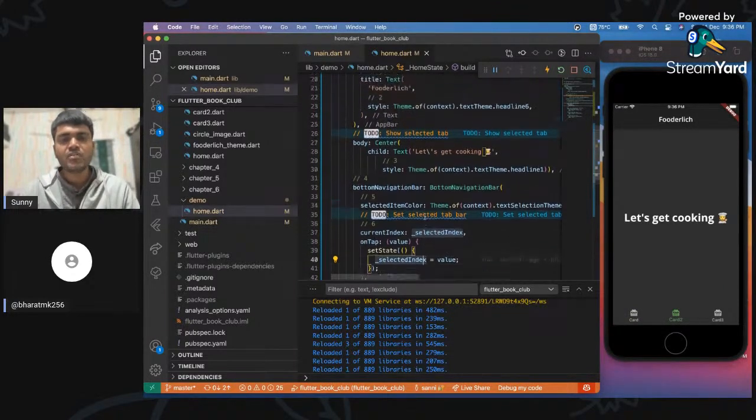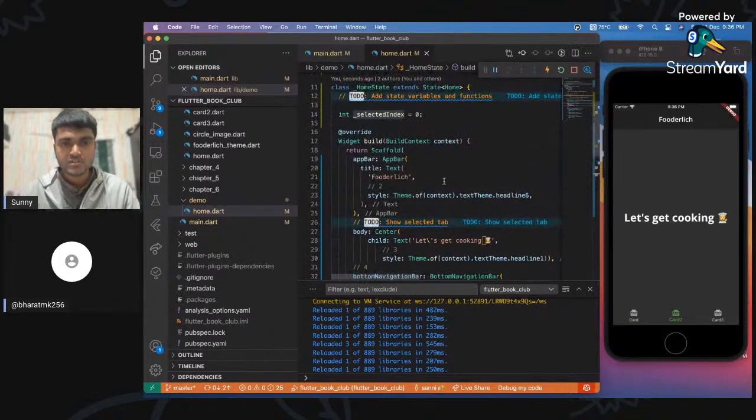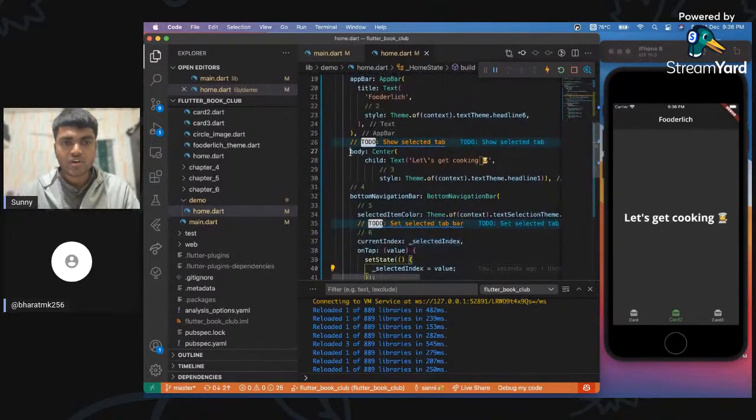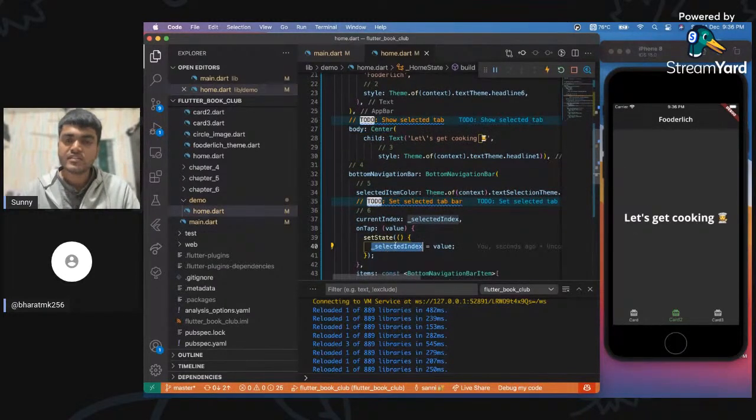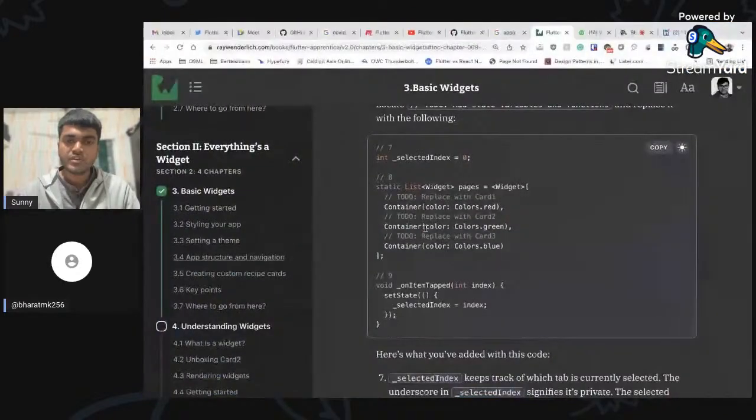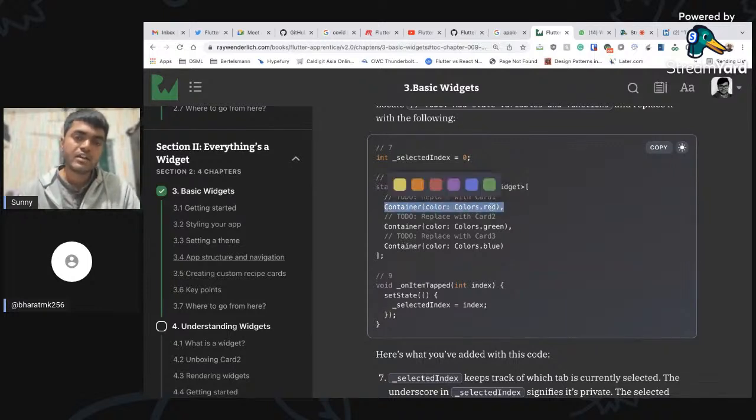Now what we can do is somehow change the content of the body depending on the selected index. Let's see how we can do it. So first of all, we will need what we want to show for each tab. If we tap on the first one, let's for example take a red container.